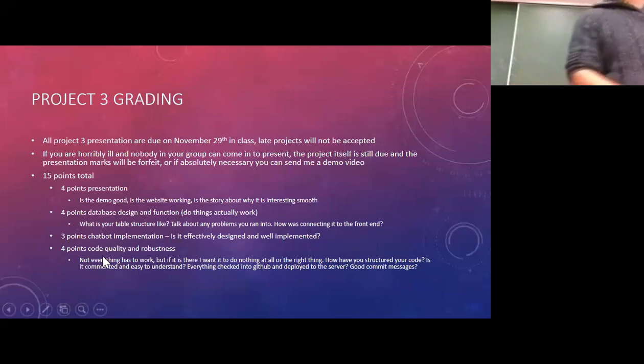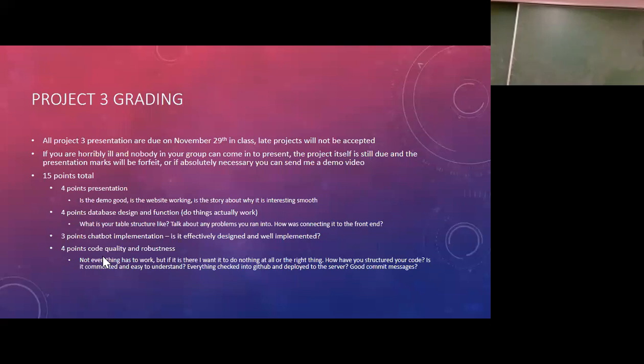And then 4 points of this is code quality and robustness. This is one that I would like you to spend some time thinking about working on. I'm including a little bit there in terms of proper commits, working as a group, so I can see things checked into GitHub by all of you. If you want to try and use some of the project structure of having somebody do pull requests and stuff, you're welcome to. You don't have to. I won't take marks off for not doing pull requests, but I do want to see your group members contributing and commit messages at times that make sense.